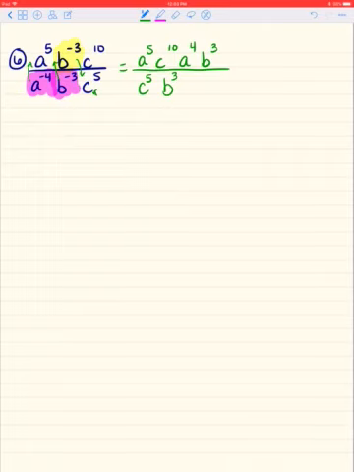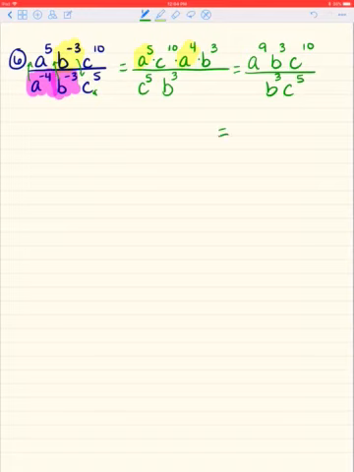Now, we need to simplify this up a little bit. On the top, remember, this is nothing but a string of multiplication. And in a multiplication problem, you have to add your exponents. So I have a to the 5th and I have a to the 4th. Together, those will make a to the 9th. And then I still have b cubed and c to the 10th. On the bottom, nothing I can do. I am going to put them in alphabetical order, though, b cubed and c to the 5th.